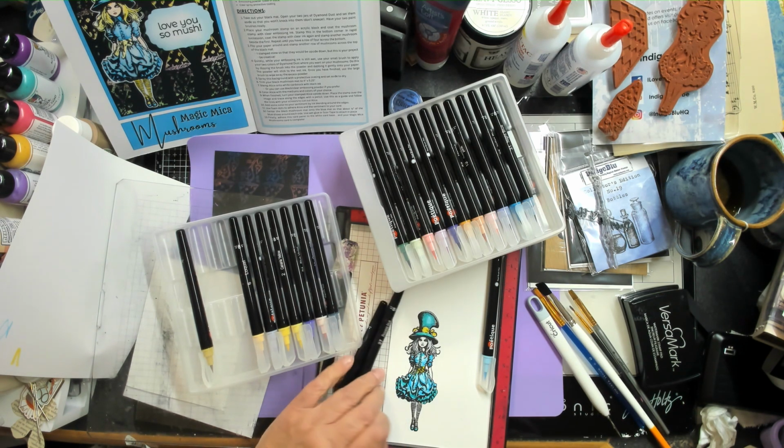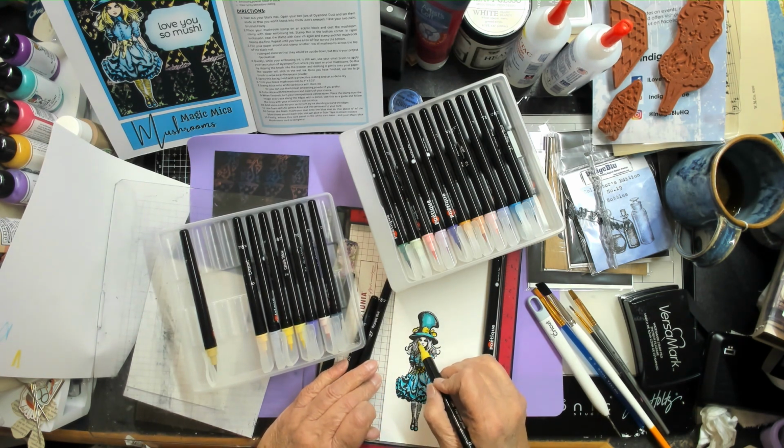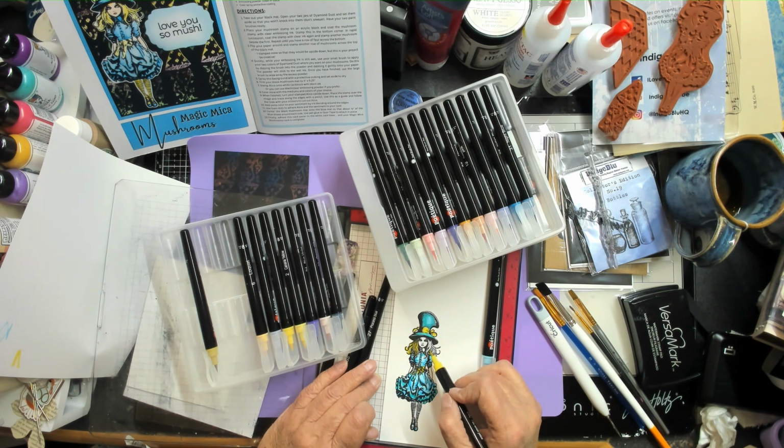And now let's give her yellow hair. I don't know why, but I agree with the picture here that Alice had yellow hair. Not sure why. You know, Alice could have been a brunette. We don't really know, do we? I can't remember if it tells in the story or not.